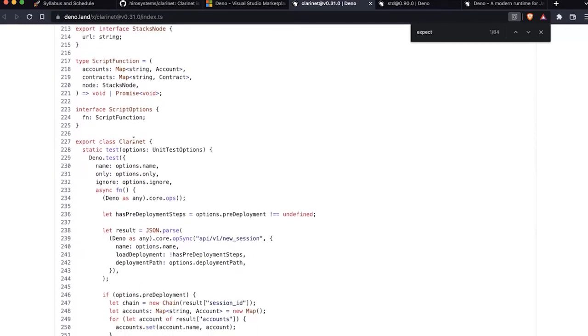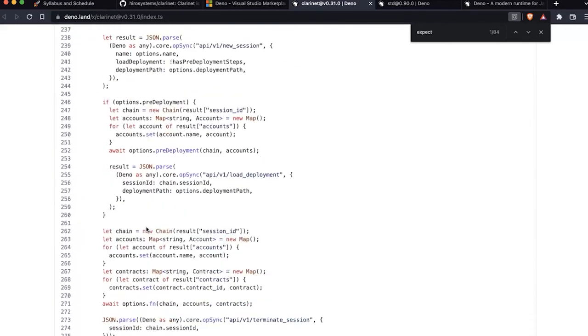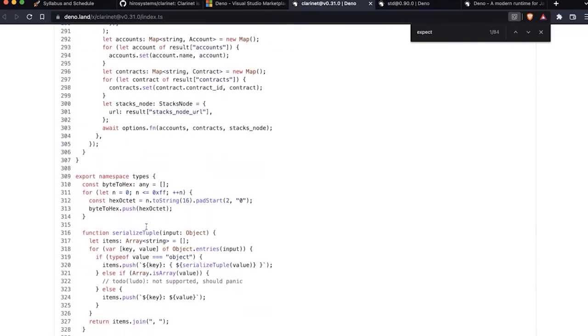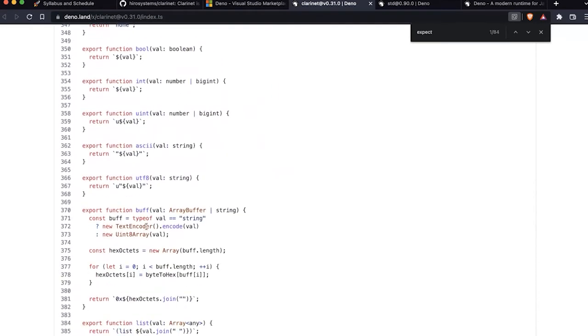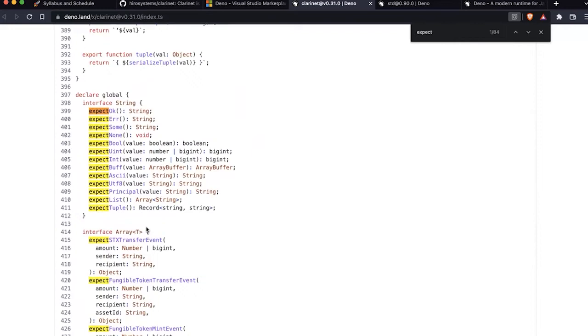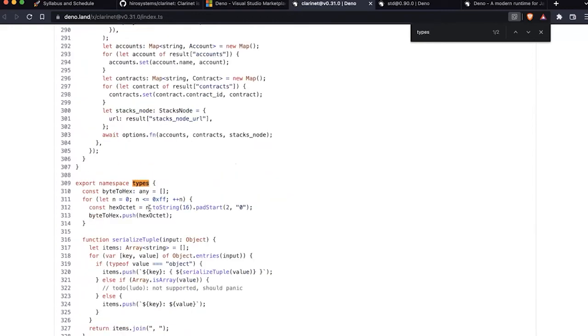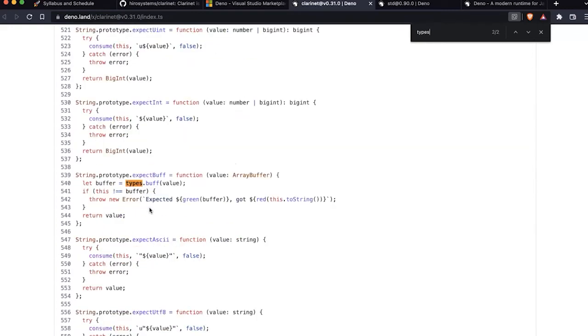And Clarinet is something that I've already mentioned. Then we have types. Before I talk about expects, I want to talk about types. Okay, so we have types available with us.